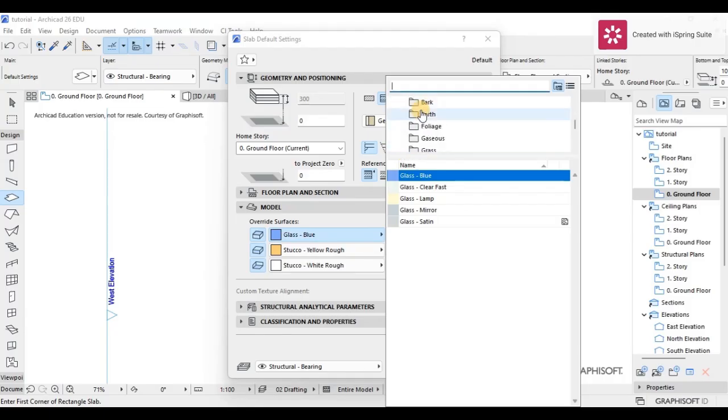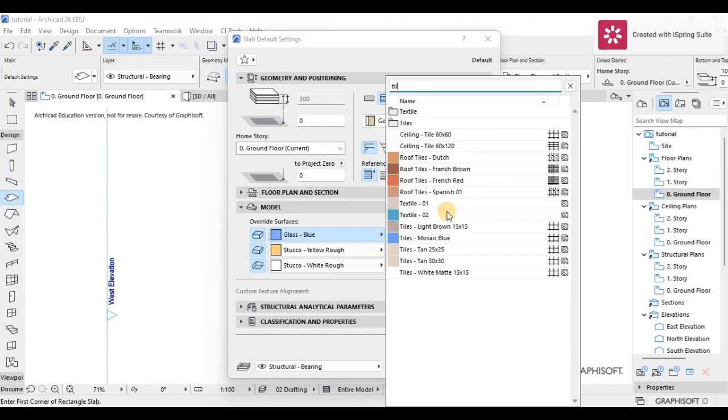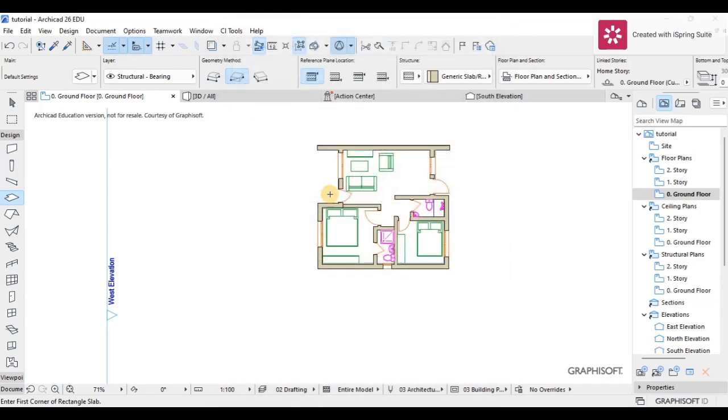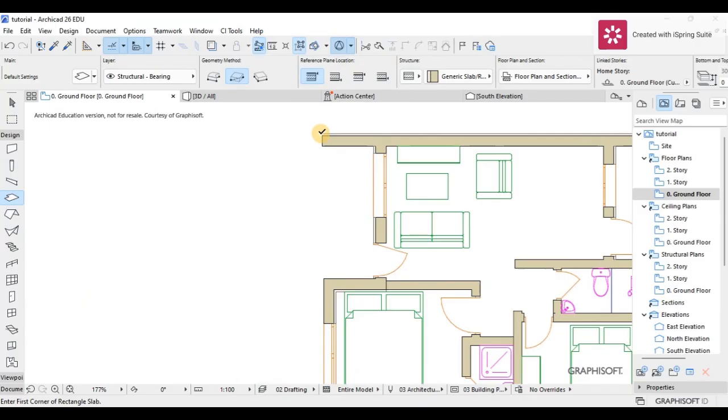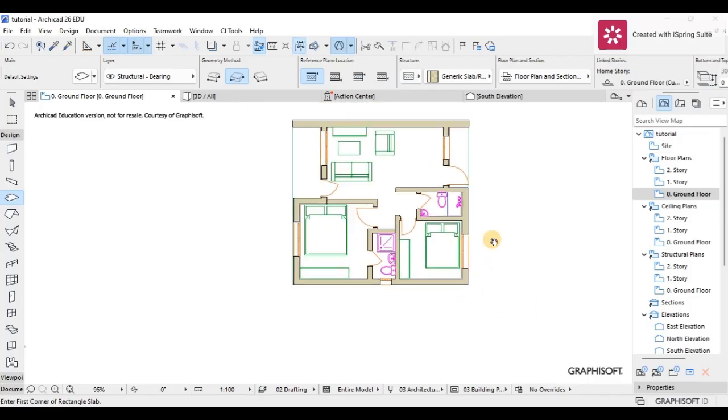Let me just make sure the upper part is made of tile. Maybe let me go to ceramic, just choose something, maybe tile, like, yeah, maybe this 30 by 30, and then you can now just press OK and draw our slab for our building. So I'm just going to come here, use the second selection, and I'm just going to now draw it out, and we have our slab.